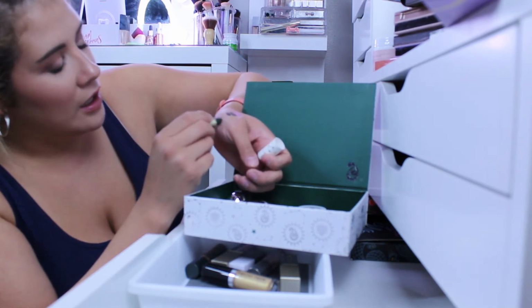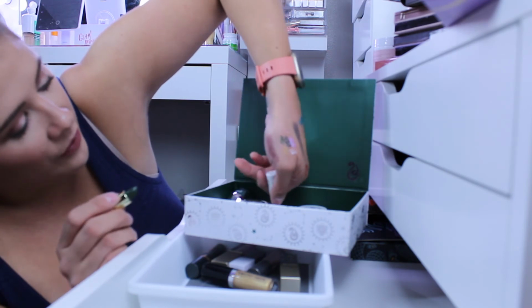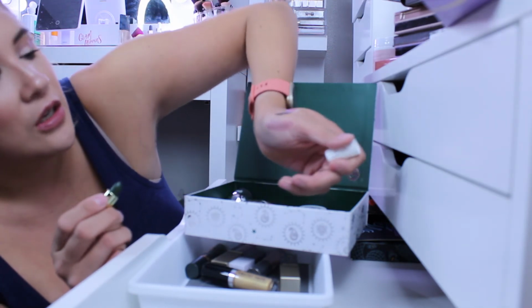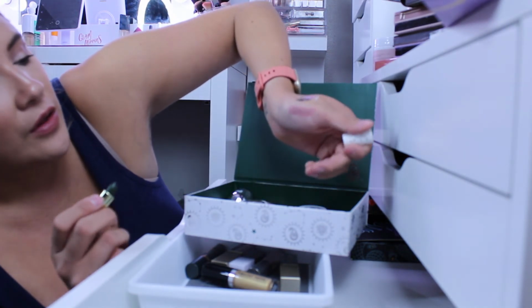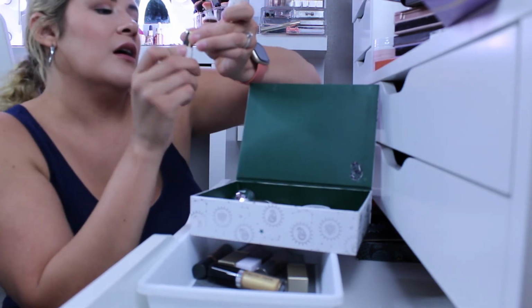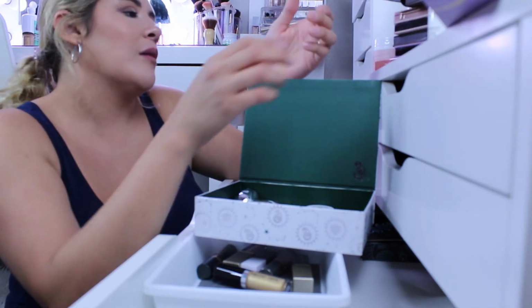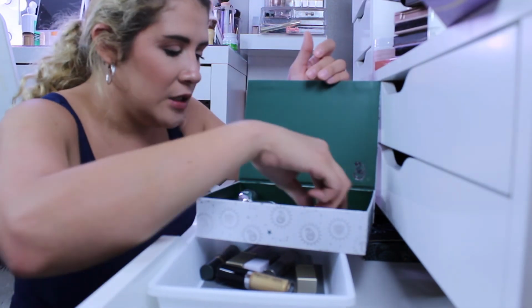So it goes on, it's supposed to be green, but then it changes to the color of your lips or whatever the natural skin tone it wants to change to. So that's the color of my skin, and that's the color that it turned to on there. So I think that's really cool. I think I'm actually gonna take that out and maybe put that in my bag. I don't know. Interesting product.